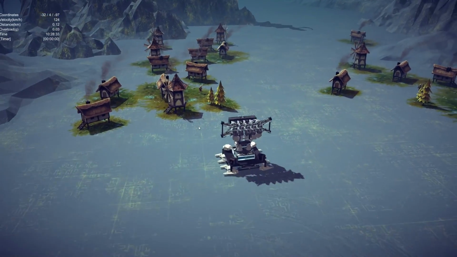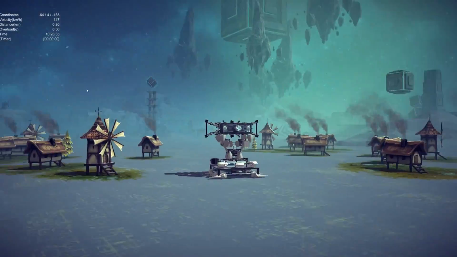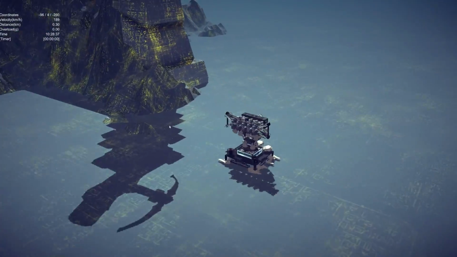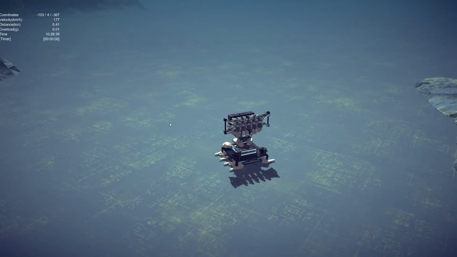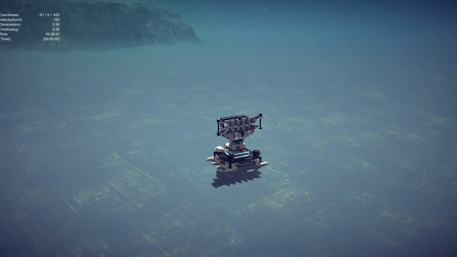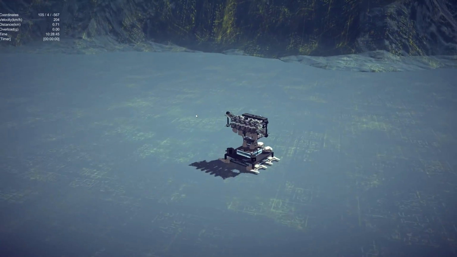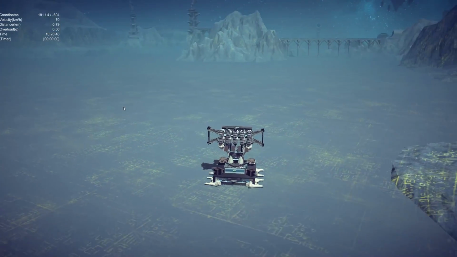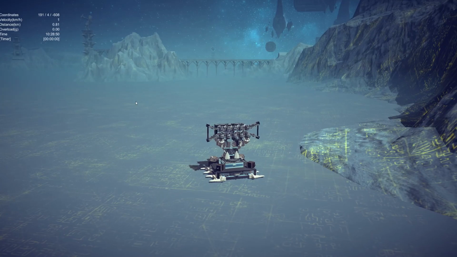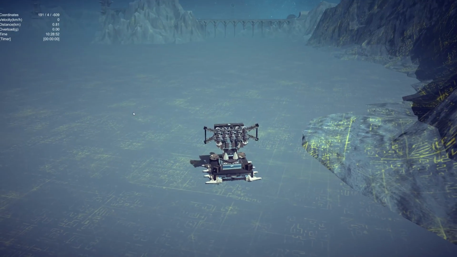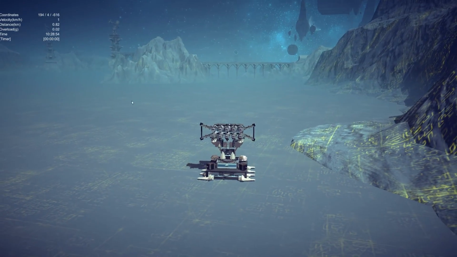Alright, and I thought I would show you one more missile launcher. This one's called the Hawking Missile Launcher, a little bit more high-tech than the other one. This one's supposed to shoot so-called antimatter missiles or Hawking missiles. What these missiles basically do is suck things into them when they land on the ground. So it's kind of like shooting a black hole. Sounds pretty damn fun, right? We're going to try it out here.